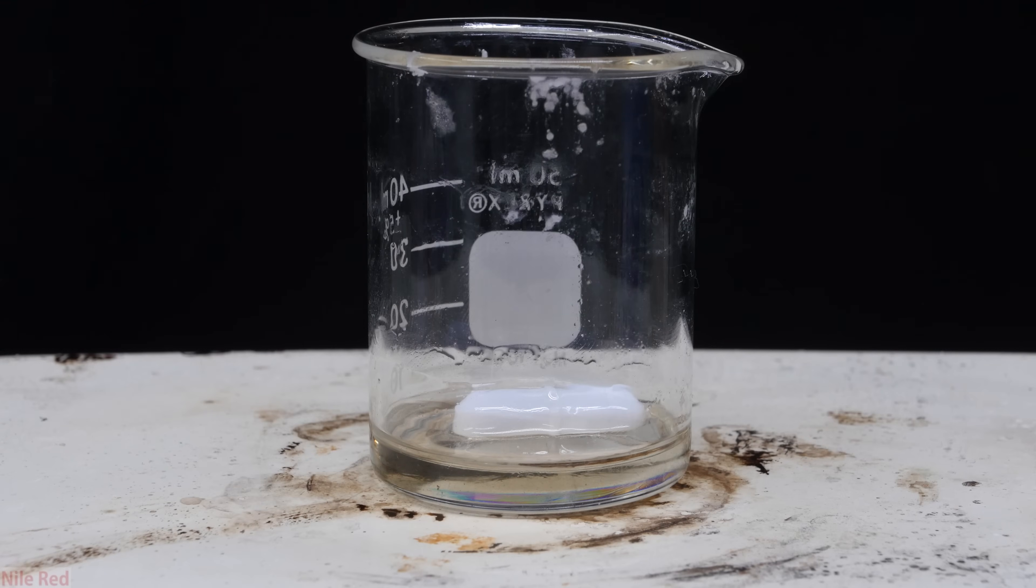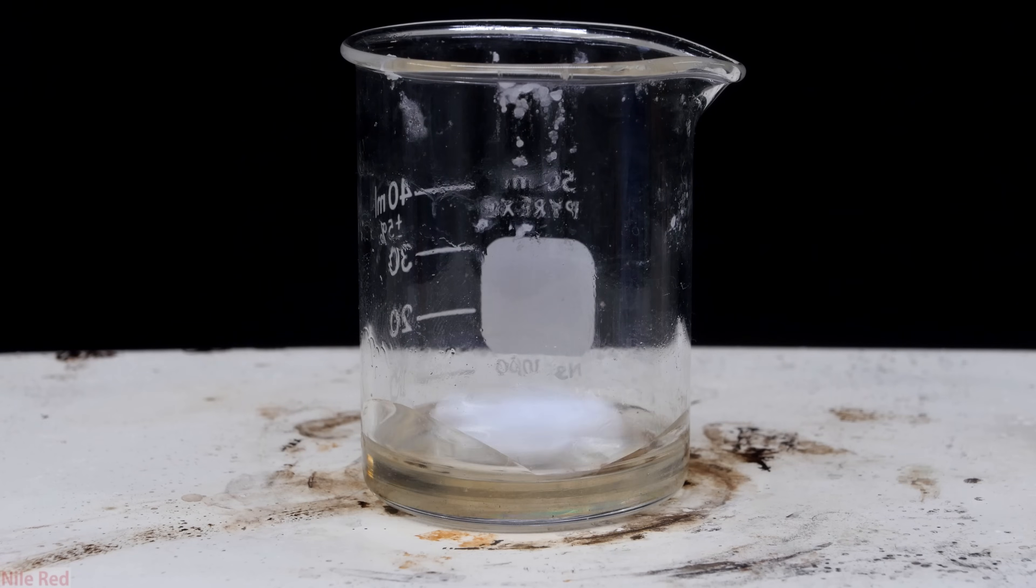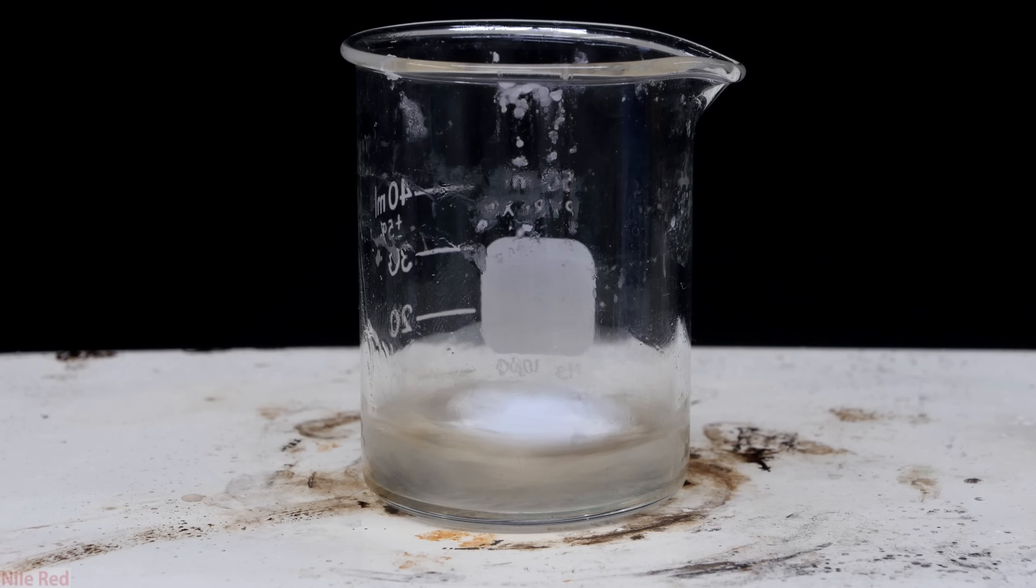Oddly enough, the only thing that worked was adding more acetone and re-evaporating it. I added roughly an equal volume of acetone, I turned up the heat, and I let it evaporate slowly. What's interesting here is I'm not heating it at all, but it fully dissolves to a clear solution. You'll understand why I thought this was a little bit weird in a few minutes.